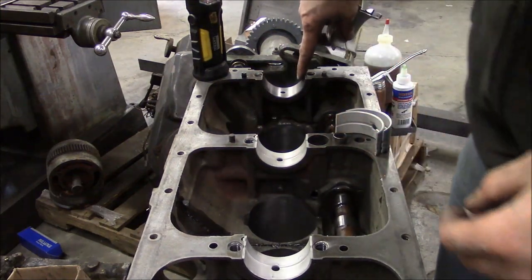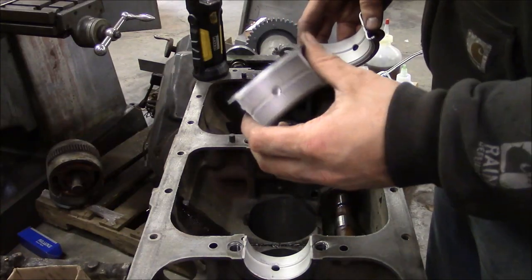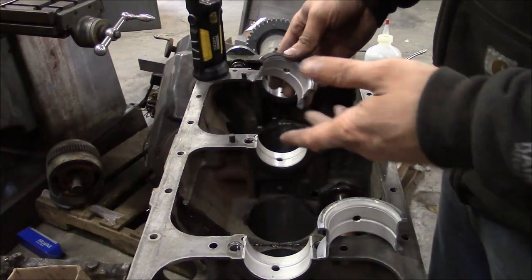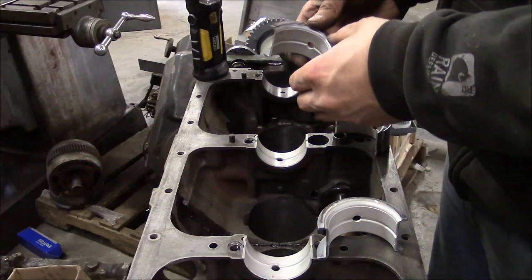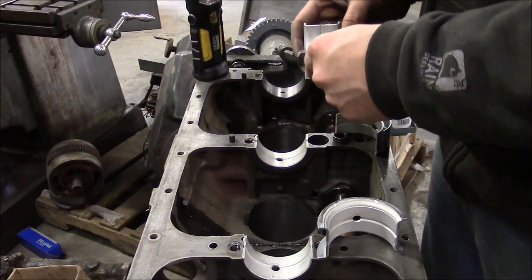And then the last one back here takes this thrust style bearing right here that has two shoulders on it. So there's no thrust load in this application, but if you had a manual transmission with a clutch and a throwout bearing, that's what the thrust bearing is for.